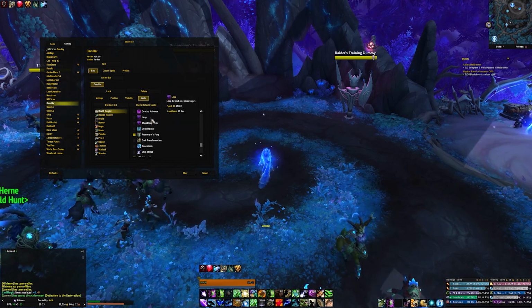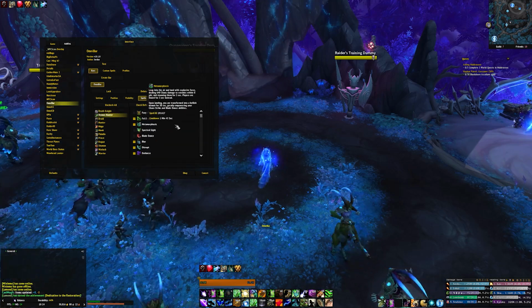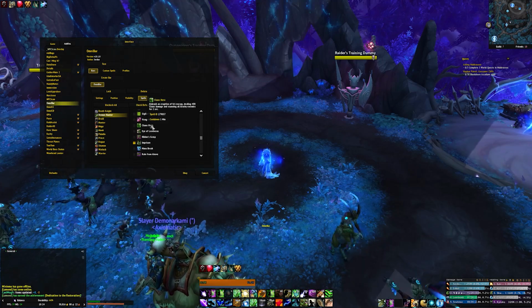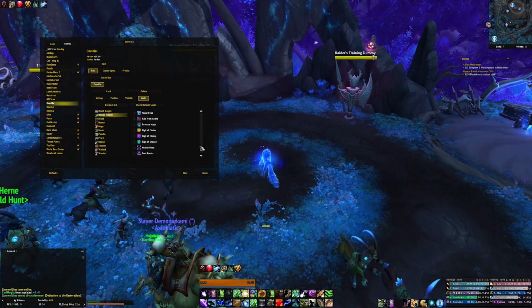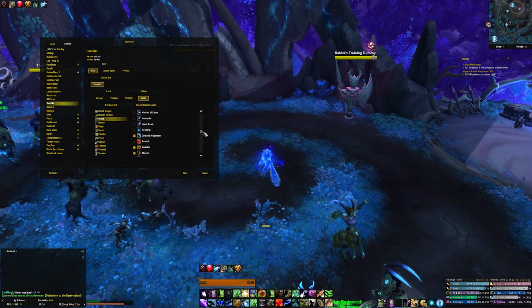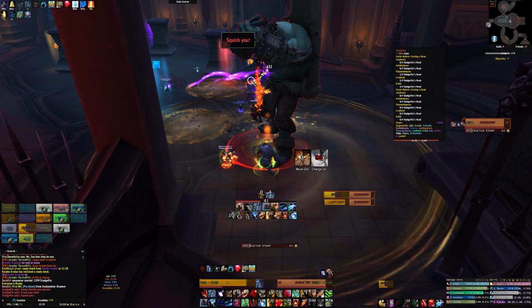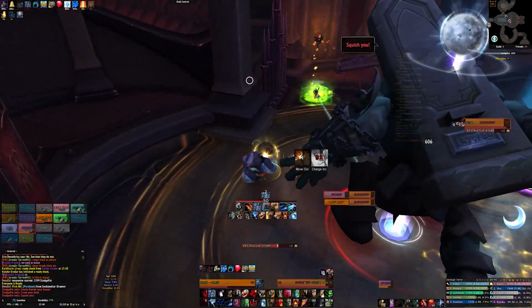So you can sometimes find that the elements of your UI and obviously the awareness you have on the screen, it's sort of like a balancing act. You want to have things such as, for example, weak auras perhaps, so that you've got good combat awareness, but then again you don't want them to be so big that you can't see the boss's abilities and stuff, which is just going to be counterproductive.